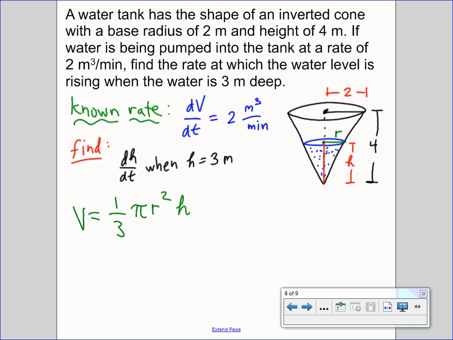And if there's any way we could limit the variables in question, that would be great. Well, as we consider our picture, and I've tried to draw this so we could see, what relationship do we have between the tank and the water cone? Well, they're exactly the same shape, different sizes, but same shape. What kind of figures are same shape but different size? What's that called?